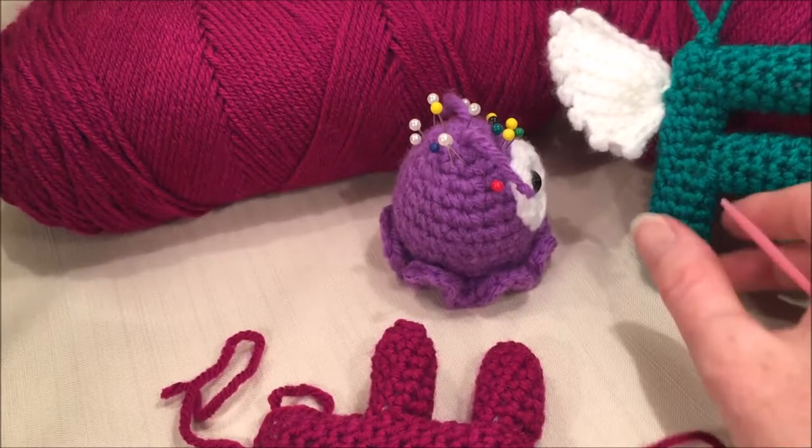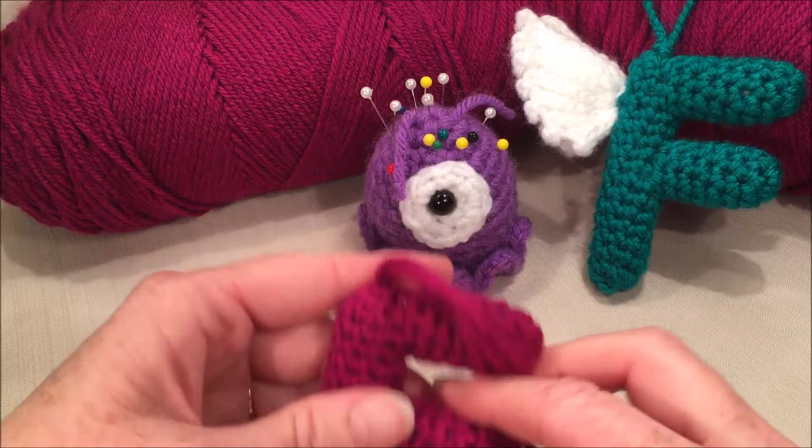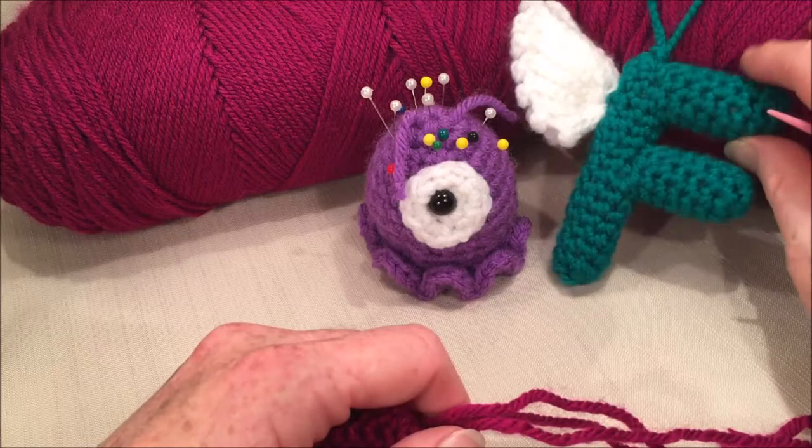I don't know why this... my other phone ran out of power just as I was starting to pin the top part of the F off, and I went and grabbed an old phone, and it seems like it's zoomed in quite a bit. I think you can't even see this whole F. I don't know. Like you could in the other one. Alright.